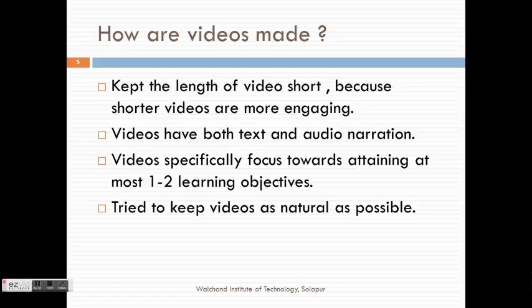Some videos are like 6 minutes, some are 10, some are 12 and 13. They are not more than 15 minutes. Why have they been kept short? Because most of the research and the feedback from MOOC platforms like MIT OpenCourseWare and Udacity says the shorter the video, the more engaging it is for students.